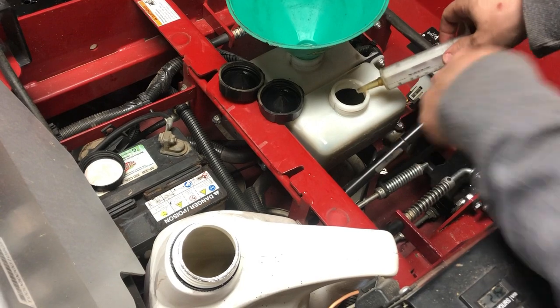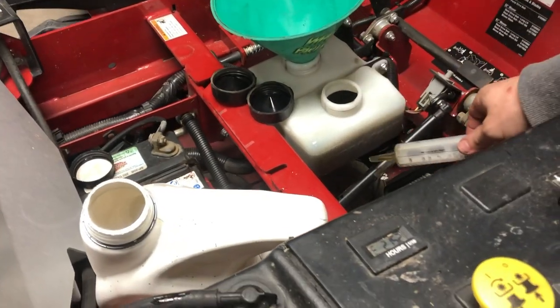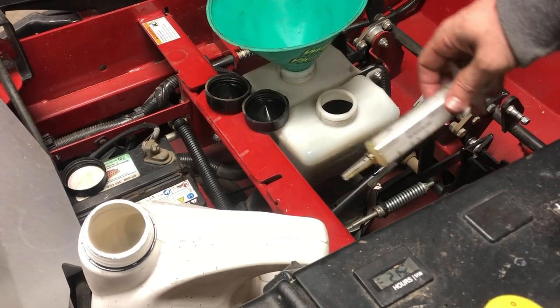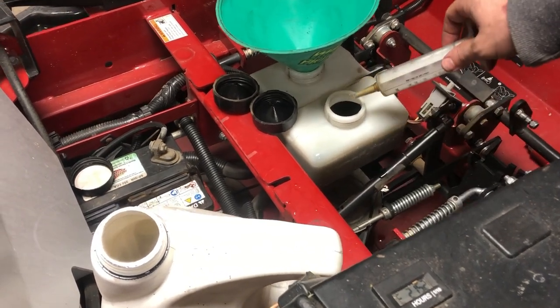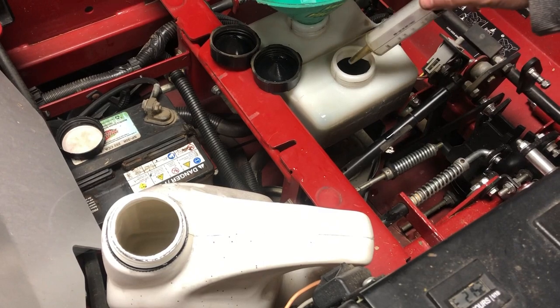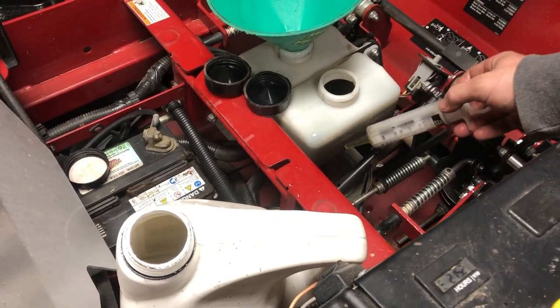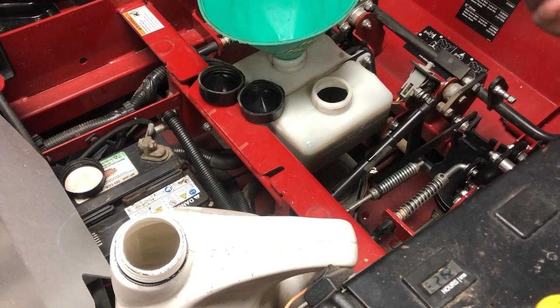But as you can see, the reservoir is way too full. It's supposed to be way down here. And so it started overflowing down there. We had a mess. So what I'm doing is using this syringe to put it back into the jug to where I can get it at the right level.